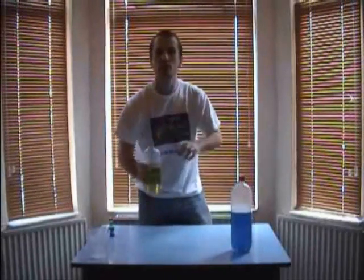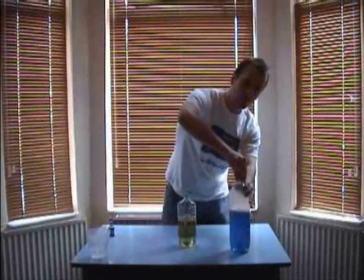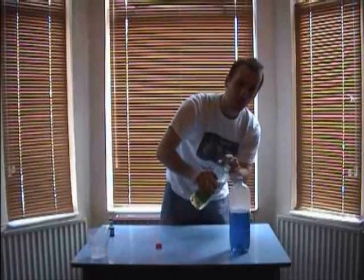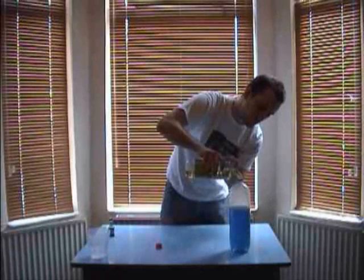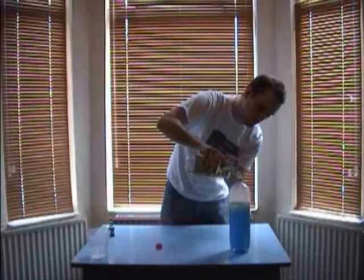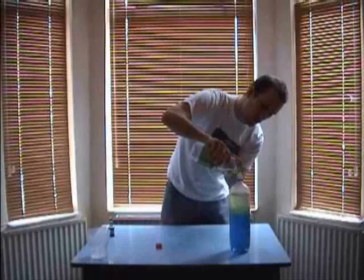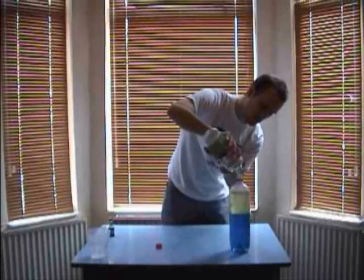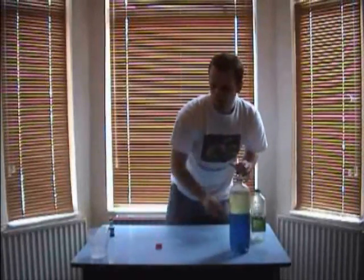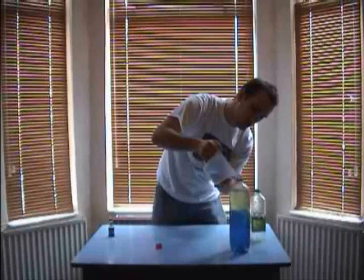Next, we're going to fill the rest of the bottle up with the oil. We're going to pour in the oil. Now, when you get near to the top, nearly done, we're going to fill the rest up with the top-up water. Just tip the top up, right to the very top — that's important — with the top-up water.